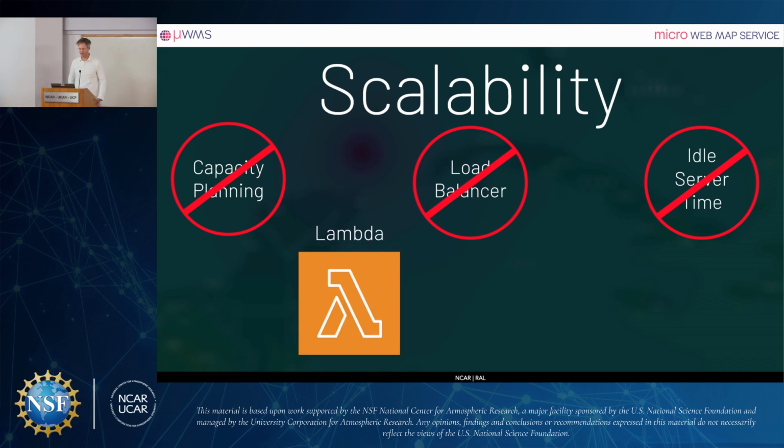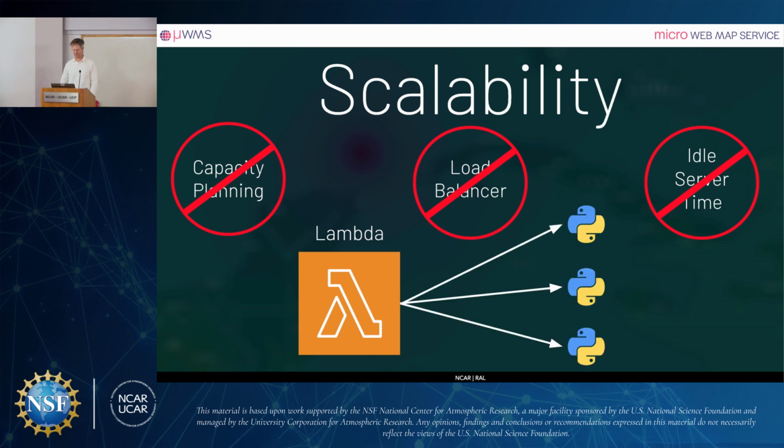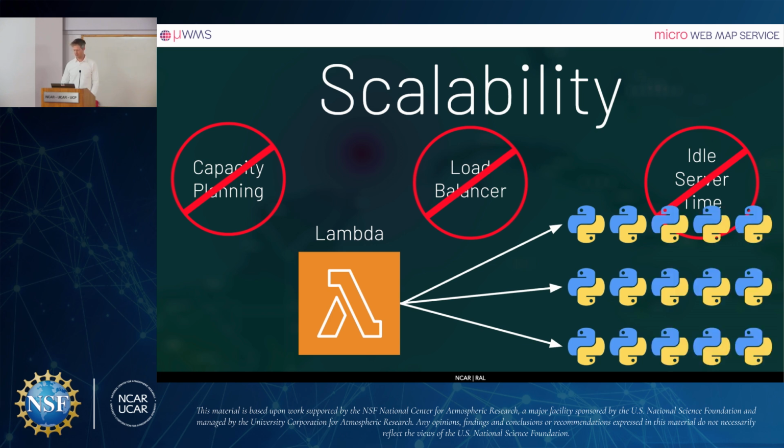Just to illustrate how this works with the Lambda service, every time your code is invoked, Amazon is going to go out and create a runtime environment. Here we told it we're using Python 3.13, so every time we invoke the function, it creates a new Python runtime environment. You can do that many, many times. I think the default account limits allow you to run 1,000 concurrent functions, and you can contact their support to increase it if you need to.